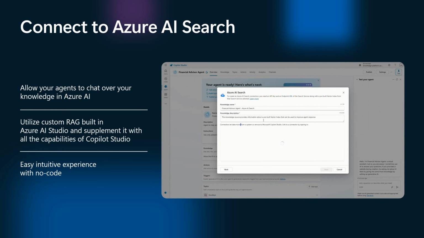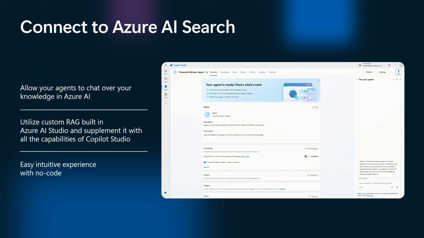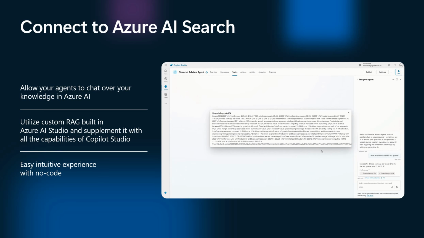Azure AI customers often have a large corpus of indexed data through Azure AI Search, and customers can create their own custom RAG and prompt modifications to reason over their Azure AI data. In Copilot Studio, customers can now connect to that solution and use it as the knowledge source. Their Copilot will be able to respond without having to move their data or prompts out of Azure AI services. Let's take a look.